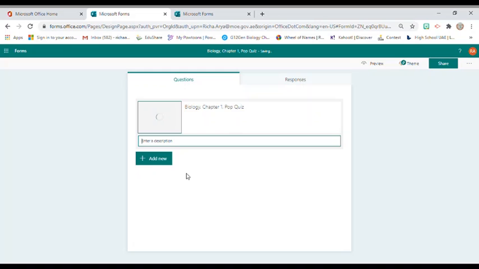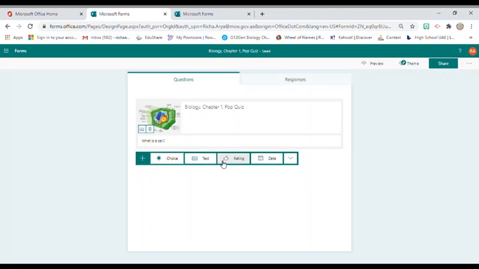And then I can type here the description. For example, what is a cell? Now, once I finish inserting the image, giving the title to my quiz and description, I can start adding the questions by clicking on Add New.